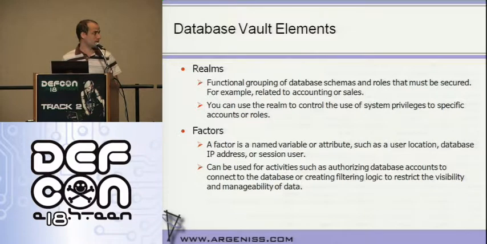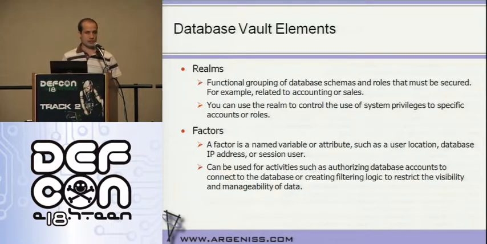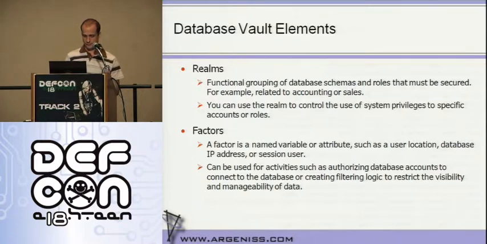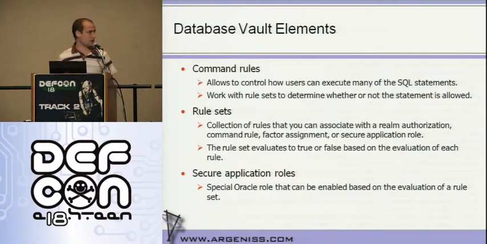Then we also have the factors, which are named variables or attributes, such as IP addresses, user locations, or session usernames. These factors can be used to control access to the database. This can be used to provide protections against application bypass and ad hoc database access. Then we also have some other concepts that we can use to further protect the database.